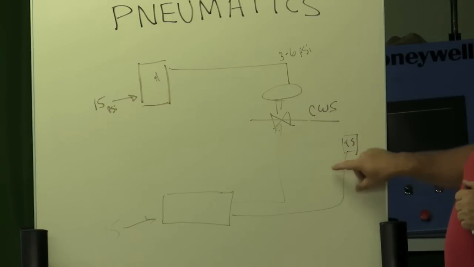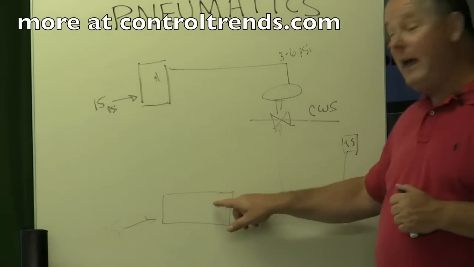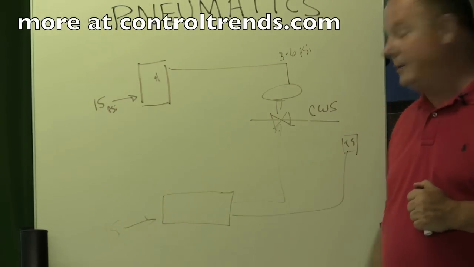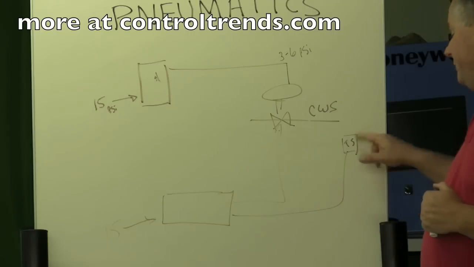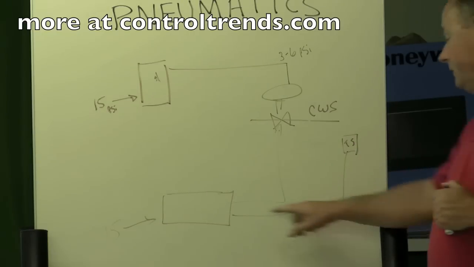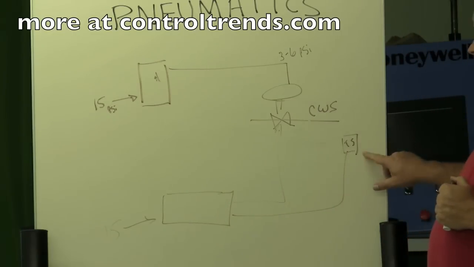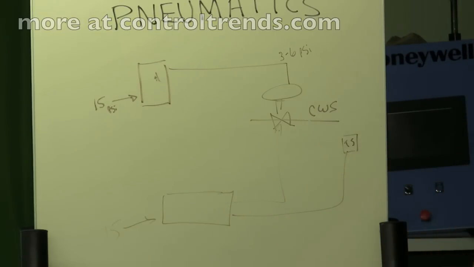The point is, we'd only have that one pipe that goes to it. It would be powered from here. 15 PSI comes into the receiver controller and you'd push air over here and draw a conclusion in here with a spring, a little mechanism of what the temperature is in the room based on what that's bleeding off.